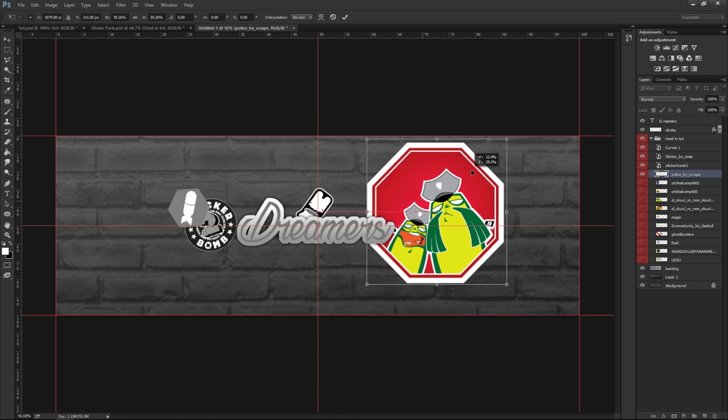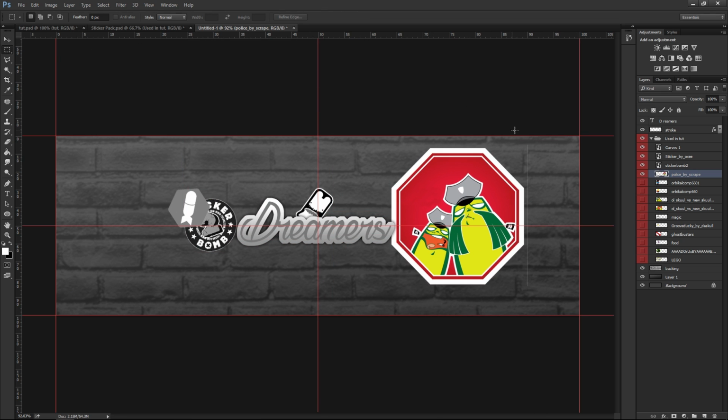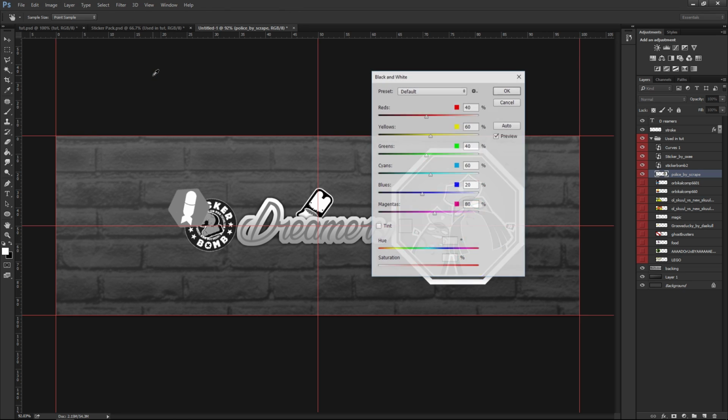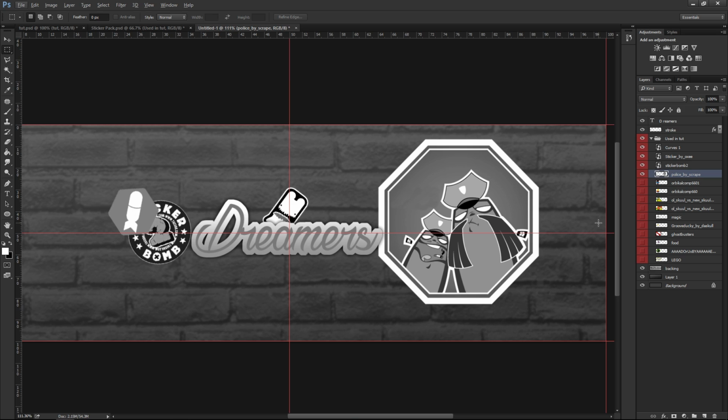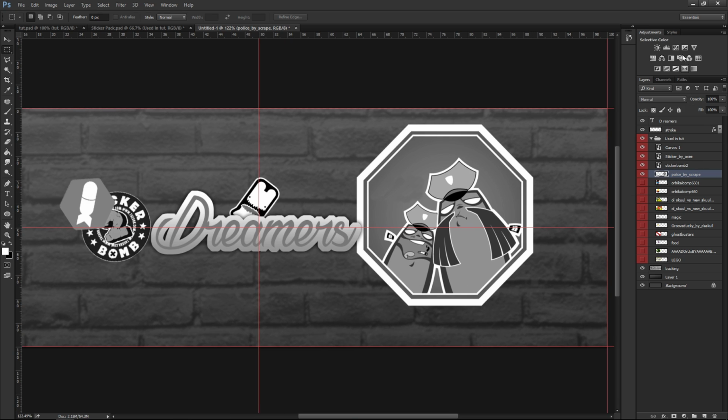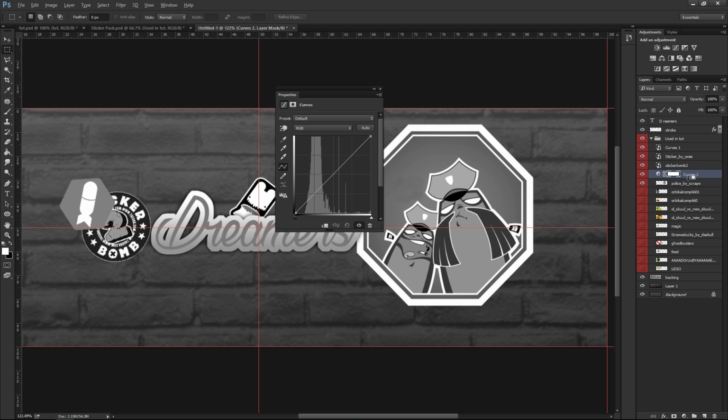This is a pretty good example, this sticker here, of when I would want to add a curves. But first of all, there's this little line here, so I'm just going to take a rectangle selection and delete that. Now as you can see, if I go to Image, Adjustments, and Black and White, it's kind of just all one gray tone, and it doesn't really stick out a lot. There's not a lot of contrast. So what I'm going to do is add a curves, and I'm going to clip it onto that layer, and then I'm kind of just going to pull this down a little bit maybe, and up a little bit, just to give it a little bit more contrast.